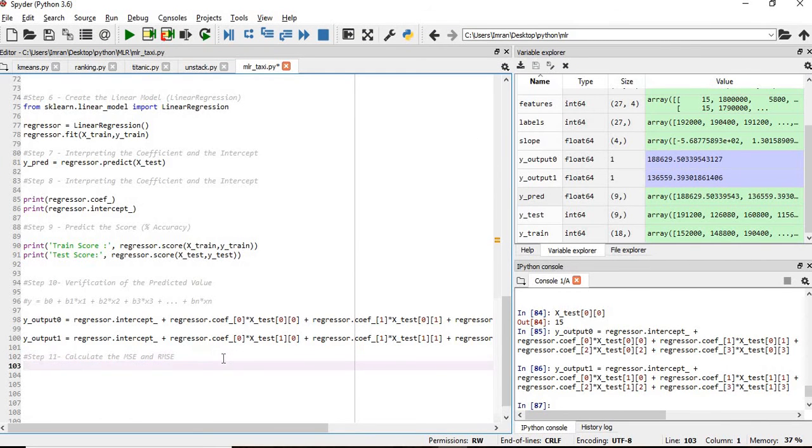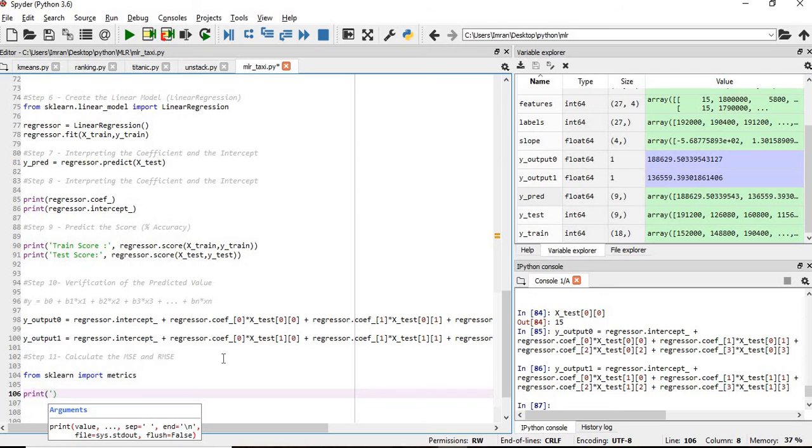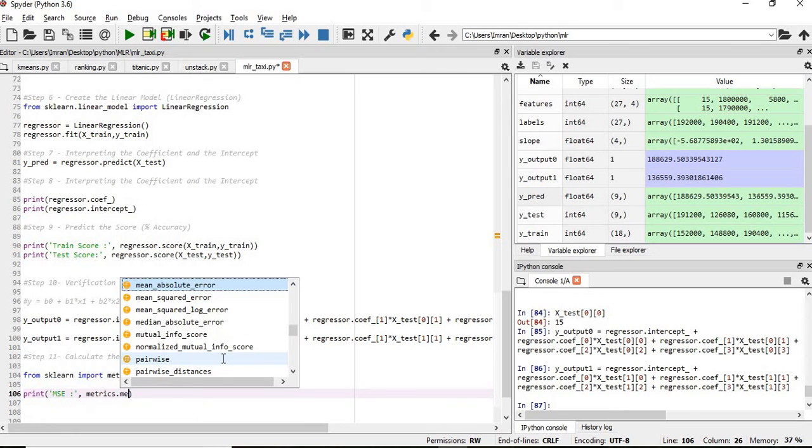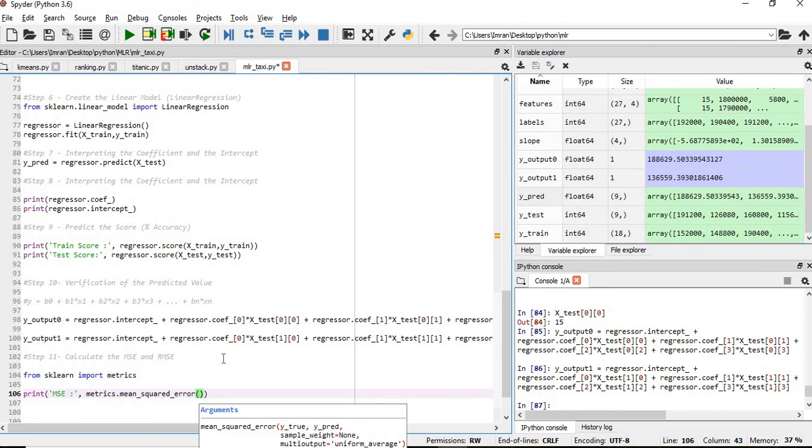So we'll calculate the mean squared error using sklearn. For this we will do from sklearn import metrics, and then we'll print metrics dot mean squared error, y test comma y pred.